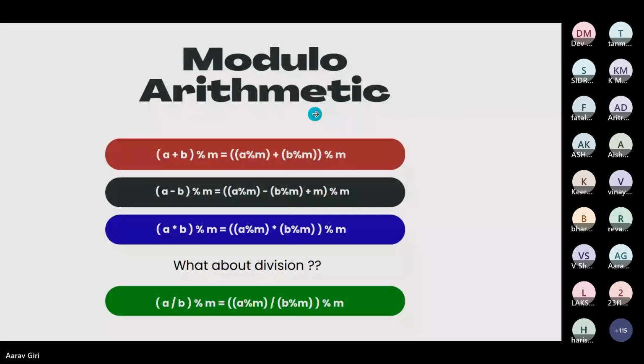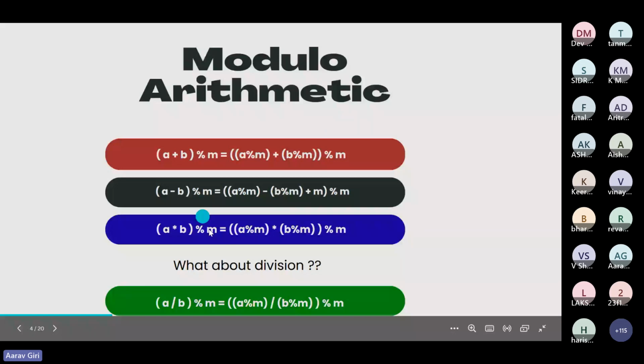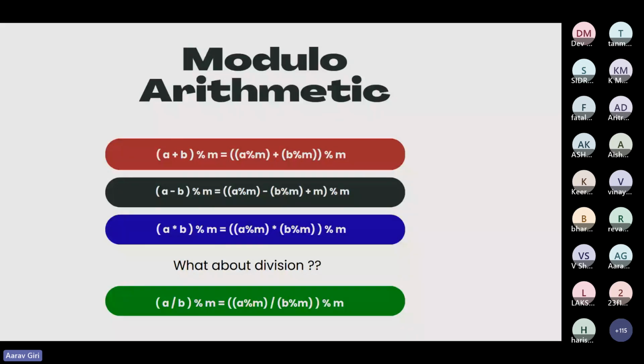So now, these are some of the common properties. Let us see them one by one. First of all, (A + B) % M. What does it say? I add two numbers and calculate the remainder. Now you might want to say directly that I will just divide A by M, divide B by M, and then take the sum and take its remainder with M. Let me give you a reason why that's not enough.